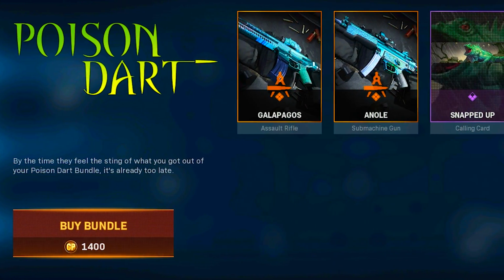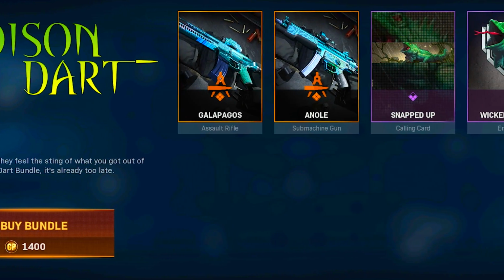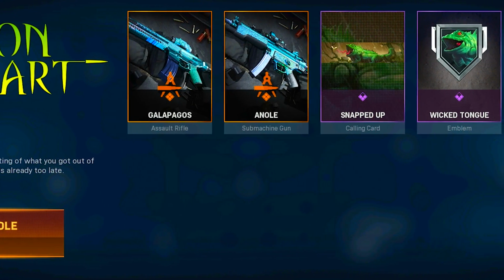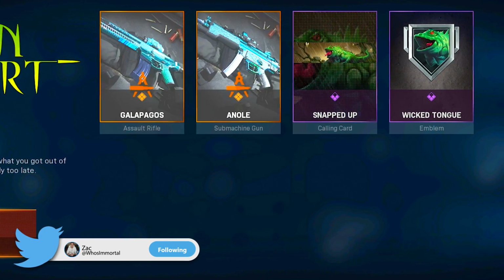Then we also have the Poison Dart bundle, and this one goes for 1,400 COD points and features an assault rifle blueprint and an SMG blueprint, both of which actually have some really cool camos on them. Then it's also got a calling card and an emblem to round things out.